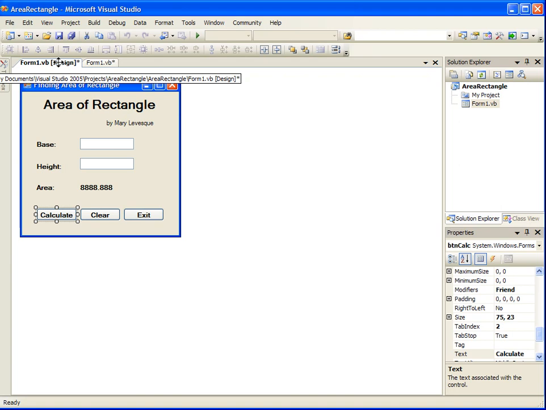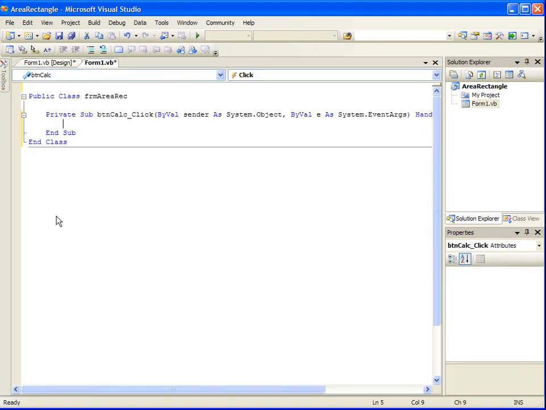Now, to generate the code stubs, the easiest way is simply to double-click on the different buttons. The book has you doing it a different way, and I suppose there might be some value in learning how to do this. There may be cases where you have an event where you cannot generate the code stubs simply by double-clicking. But for most of our programming, simply double-clicking on the button will do the job. And we get into the text editor typing area.